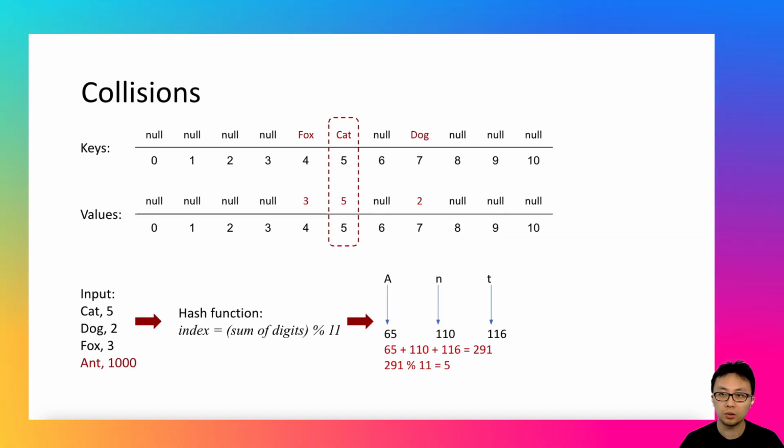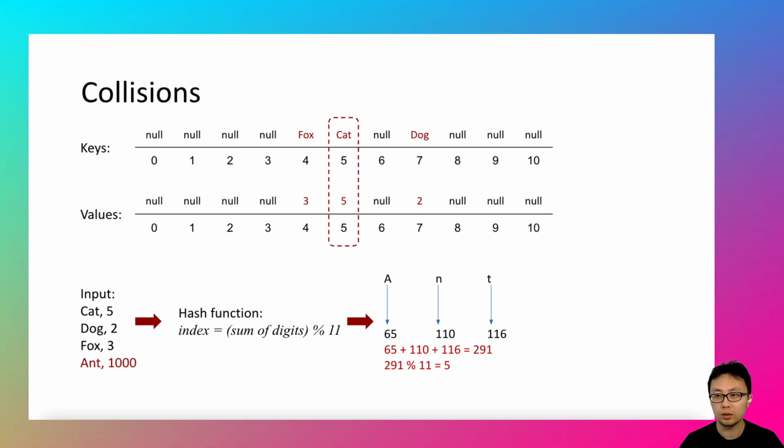Just one word about collisions in case you didn't learn about it. When you have some data pairs that need to be stored into a hash table, their key values will be fed to the hash function of the hash table to compute their positions, or say the indexes, in the hash table. Sometimes, two different pairs may end up with the same index. This is what we know as the collision issue.